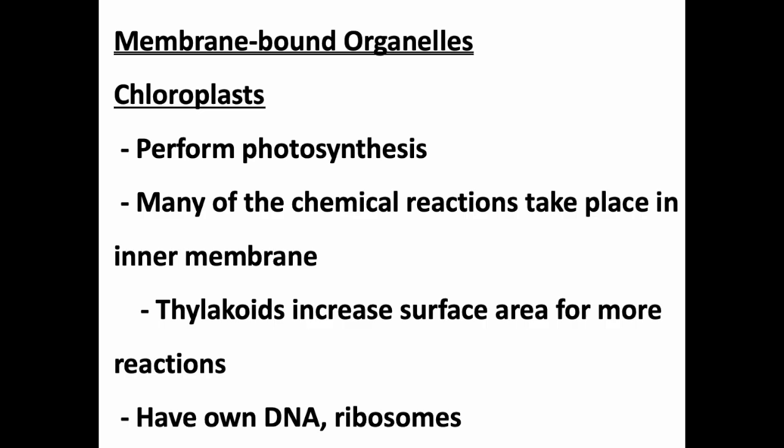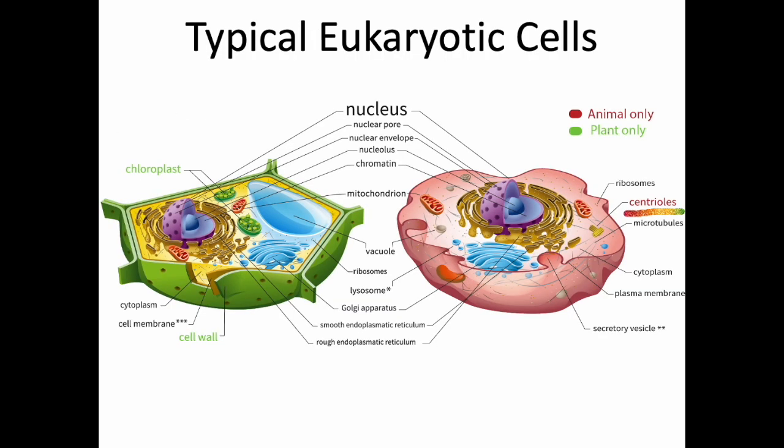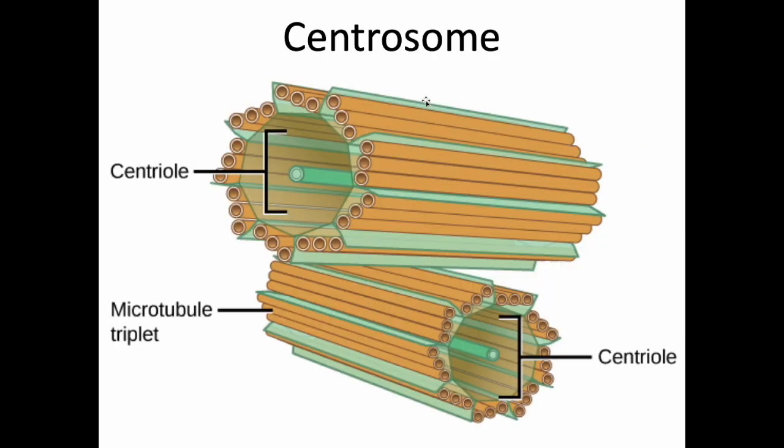So we've talked about a couple of things that are plant only, the chloroplasts and the central vacuole. What about animal-only things? Well, there aren't too many of these if we're comparing plants and animals, but there is an animal-only thing here, something called the centrosome. So we can see this labeled in our big overview. This says centrioles. So why does this say centrioles animal only? Well, this is a centrosome.